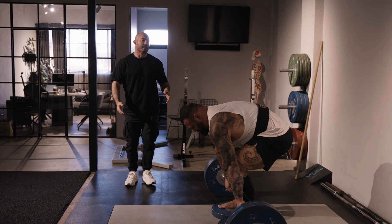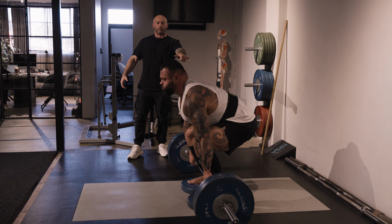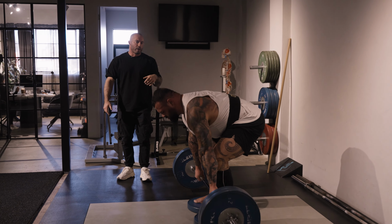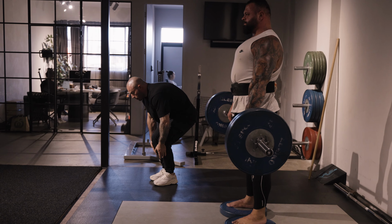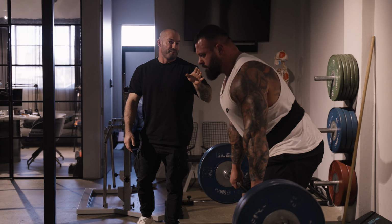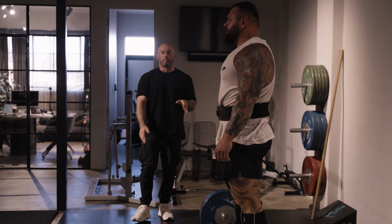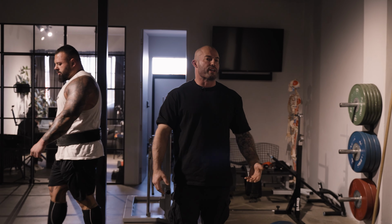Because most people, when they do a deadlift, have a look at this off the floor, how tight he is and how rigid his torso is. That's the perfect position. That's a really perfect position. What happens when people fail their lockout is they're usually pulled out of position off the floor. You'll see this happening. And then when they get to the lockout, they can't finish it. This emphasizes the start position, strengthens the hell out of the start position. And if you can maintain that when you take the weight off the ground, it makes the lockout way easier. So not only are we strengthening his body, we're teaching his body how to stay tight from start to finish. And that's how it strengthens your strength off the floor and your strength off the lockout.